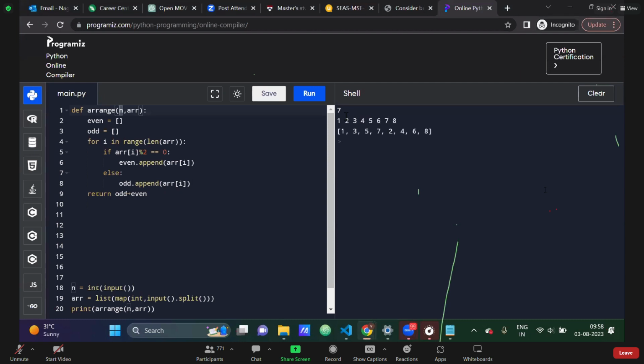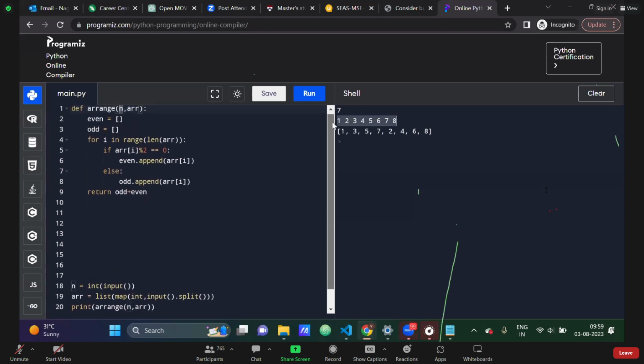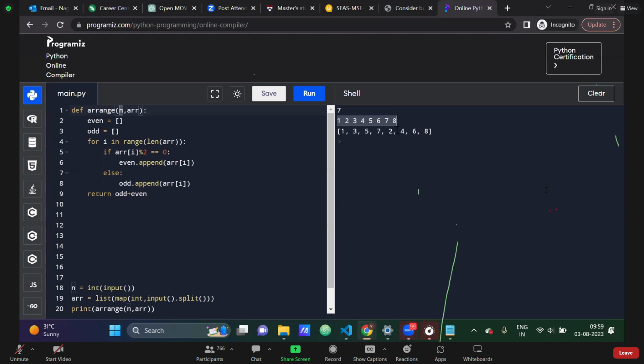Yeah, it is reading. It will read, but in your online compiler, it will take only that many elements. It will take only 7 elements. So manually, it is taking more than 7, but in your exam, I mean in the other coding platforms, it will read only those many numbers. Don't worry, you need not worry about the size and everything.